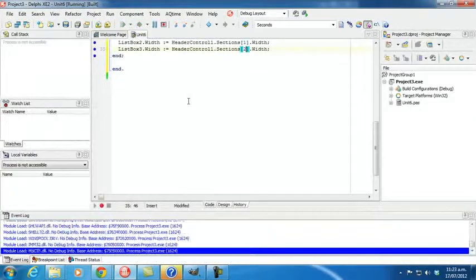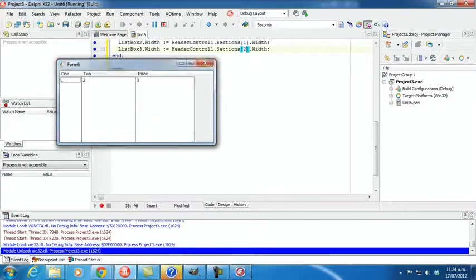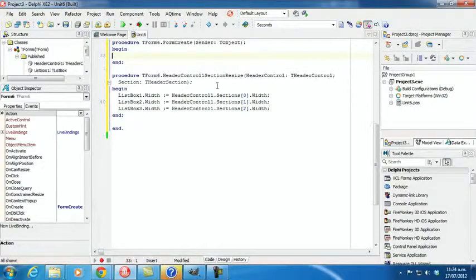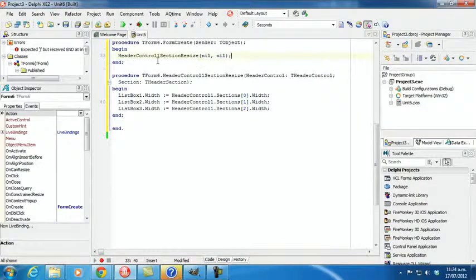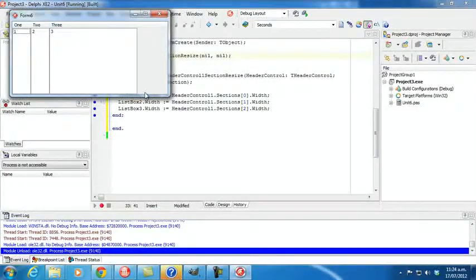And if I run that, nothing happens immediately, but if I resize, we get our various list boxes being resized. Which could easily be done with a splitter, but you might want to use sections instead. And to make it work, in the OnCreate, I will call it with nil, because we're not actually using any of the parameters. And just verify that works. And there we have our sections.